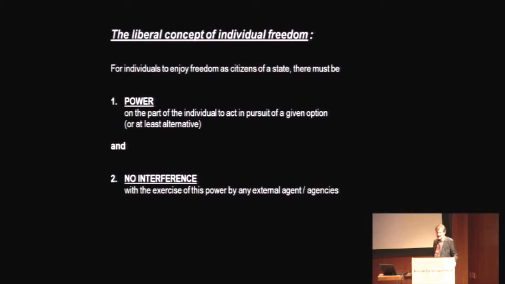It proposes that for an individual to enjoy freedom as a citizen of a state, there must be first power on the part of this individual to act in pursuit of a given option. Option might be too broad, so let's just say an alternative. And secondly, there must be no interference with the exercise of this power by any external agencies. So let's just take these two ideas in turn.